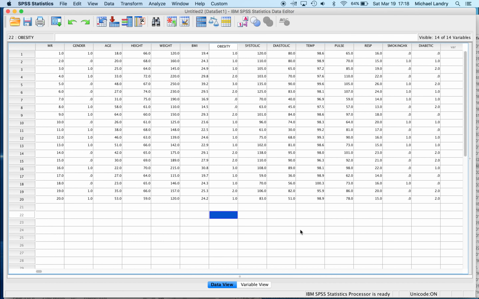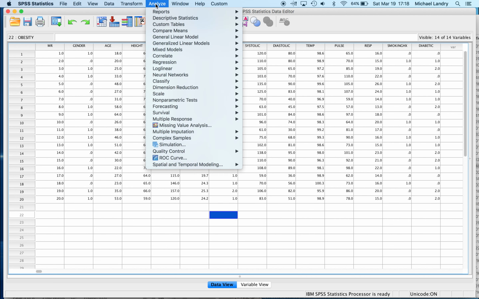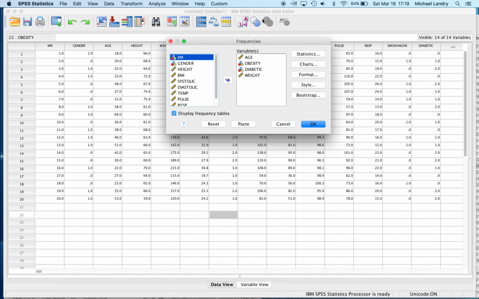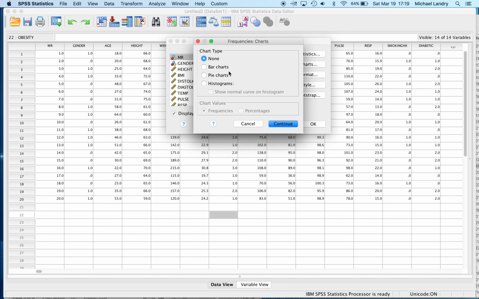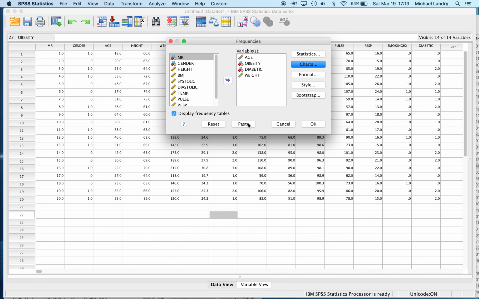So we're back in our data set. Again, we click Analyze from the top toolbar, Descriptive Statistics, and this time we're going to select Frequency. And you could see I already moved a few variables over. Again, you can move them back and forth by using this arrow button. And here, before I show the statistics option, let's look at charts. Here we can do bar charts, pie charts, histograms, things like that. But there's another place called Legacy Dialogues that I prefer for doing charts, and we'll show that in another video.